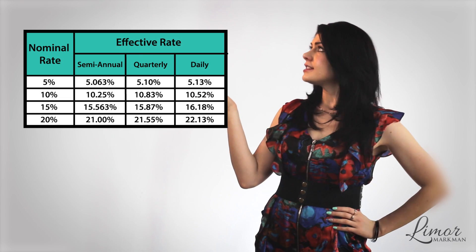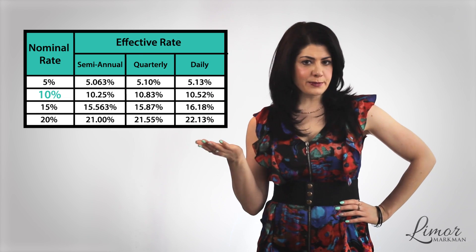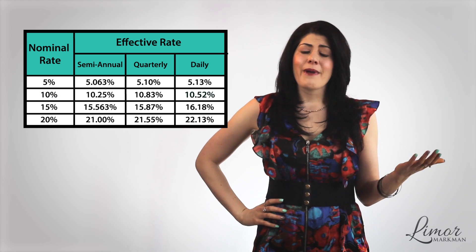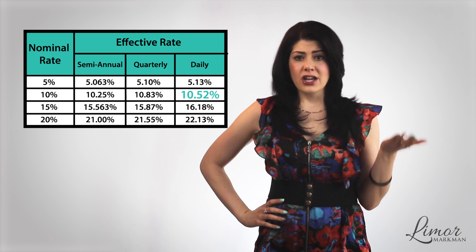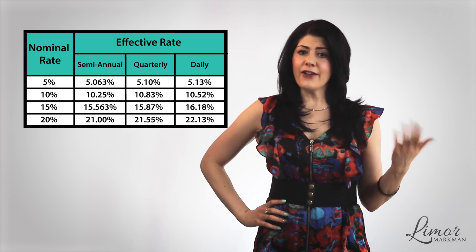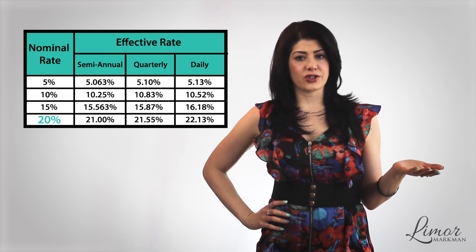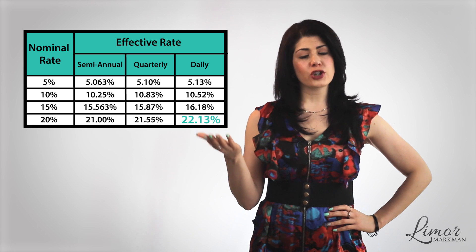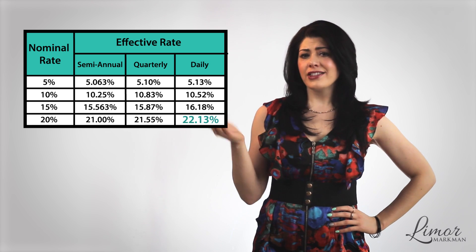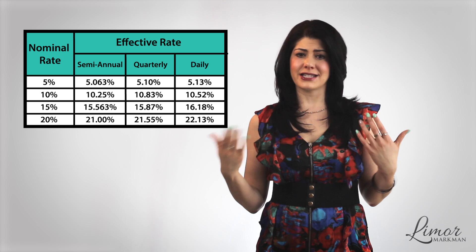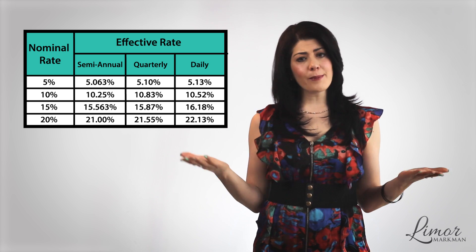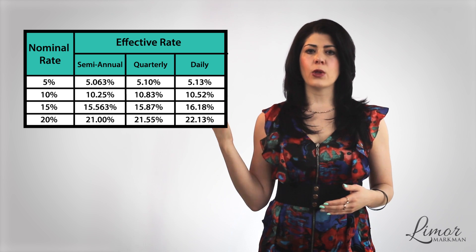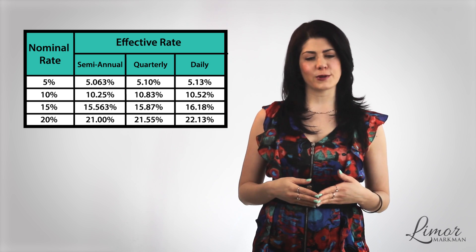So let's take a look at this together. If you think that you're paying 10% interest on a credit card, which is typically compounding daily, you're actually paying 10.52% just because of the fact that it's compounding daily. If you think that you're paying 20% interest on a credit card, again typically compounding daily, you're actually paying 22.13%. While the little bit of extra percent doesn't seem to make that much of a difference, just start to think about the impact it has if you owe a lot of money. By the way, this chart is in the downloadable so you can look at it more closely on your own afterwards.